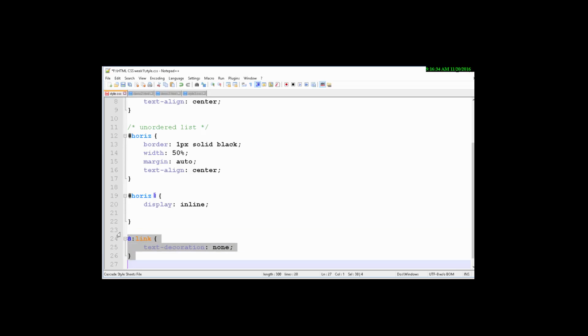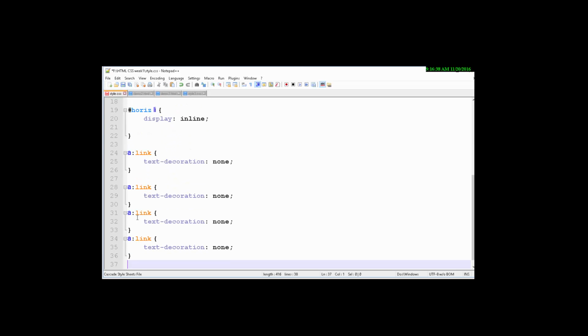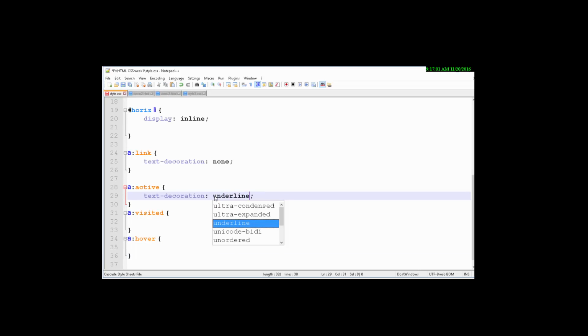Now the other pseudo classes that you have for a link, the other possible statuses, you have the active link, the visited link, and when you hover over the link. I don't need to keep putting text decoration on there, although you can, if you wish to, have a text decoration of underline when it's active maybe.